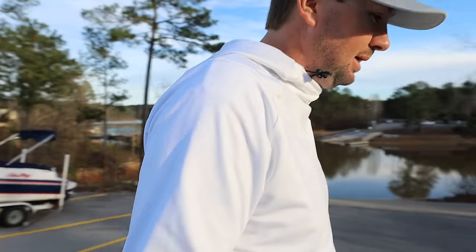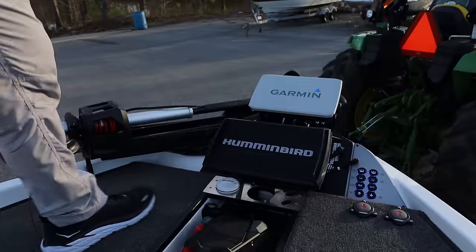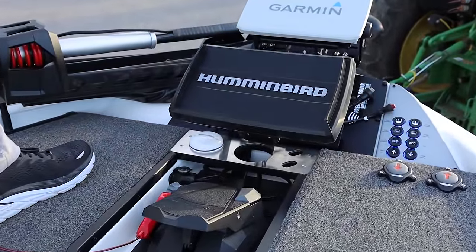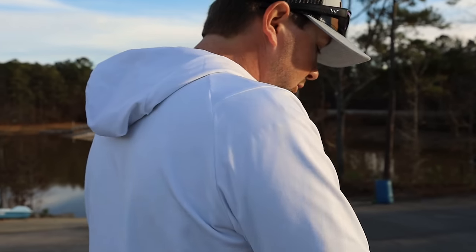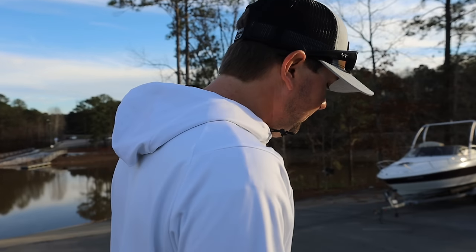This right here is where I've got my Garmin Ultra 106. This is a 10-inch Garmin. I've got a 12-inch Humminbird Helix, and then I've got the MotorGuide Tour. It's a 109-pound thrust. I've got the Garmin LiveScope transducer. I've got my stomp pads right there for my power poles. You can see I've got the pad right there to turn on my live wells, all that type of stuff. Really clean setup.